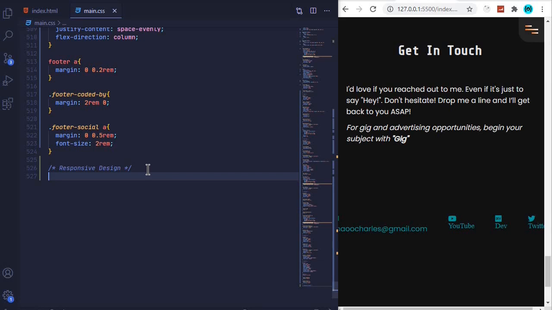These media queries allow us to set the screen size or breakpoints and apply different stylings depending on those breakpoints. For example, the first breakpoint, I want it to be at 750px.